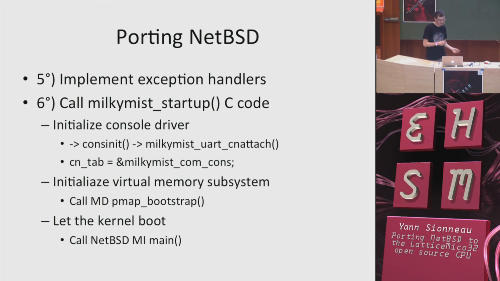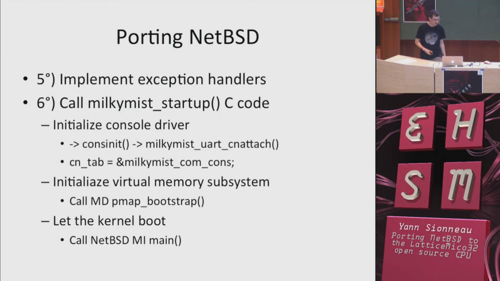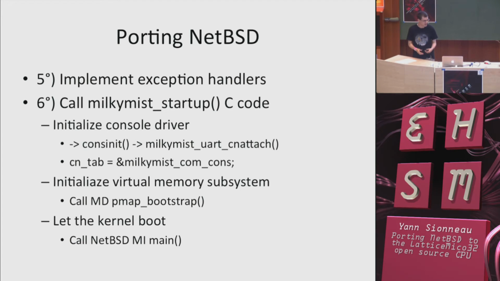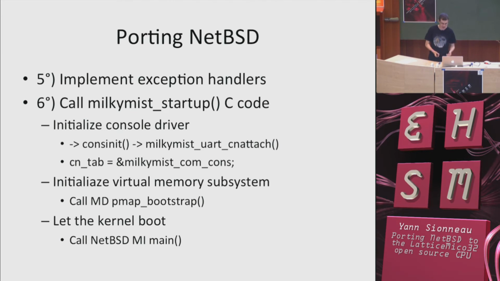So you will call this pmap bootstrap, which will initialize the memory subsystem. Then, when it's done, you can let the kernel boot. So you will call the main function, and the main function is machine independent, which means it's already written for you. It's just the main function of the NetBSD kernel. It will boot every subsystem of the kernel.